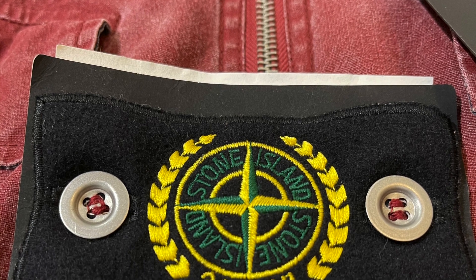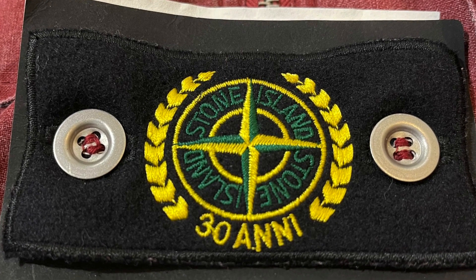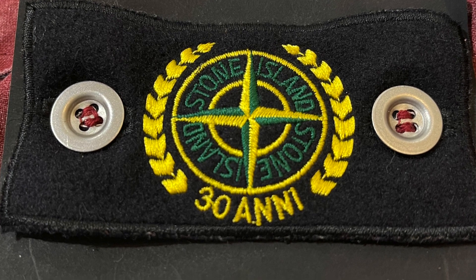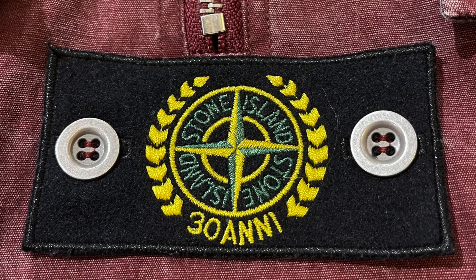Looking at the 30th Anniversary Telestella badge: here is a real one and here is a fake one. Most people know that on a Stone Island badge you get a drop stitch. On the 30th Anniversary we don't have that stitching around the buttonhole — instead, it's in the middle of the badge. On the real one, drop stitches connect each and every letter and number, almost like one continuous thread. On the fake, none of the letters or numbers are connected — a huge giveaway, not just on the Telestella but for anyone selling fake 30th Anniversary Stone Island badges.